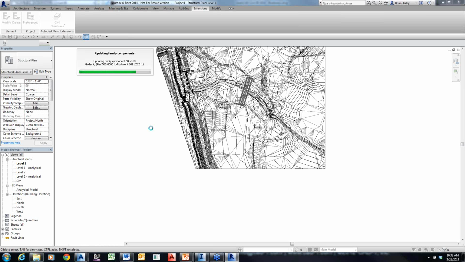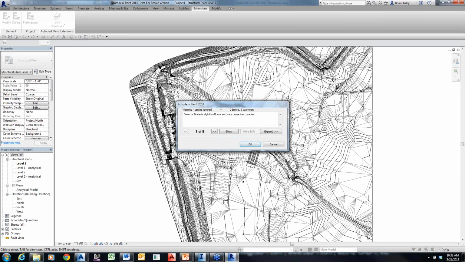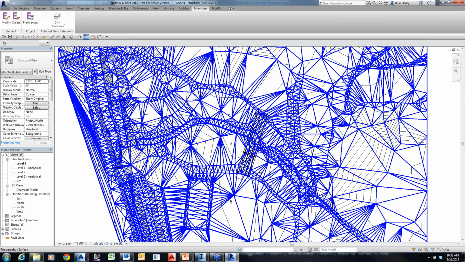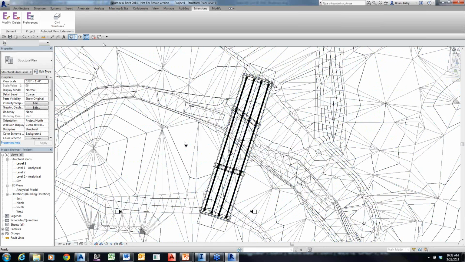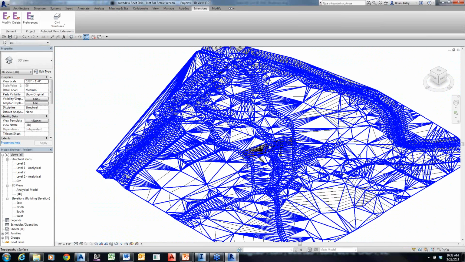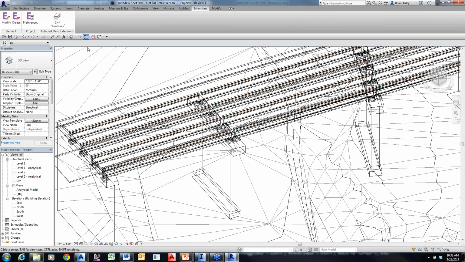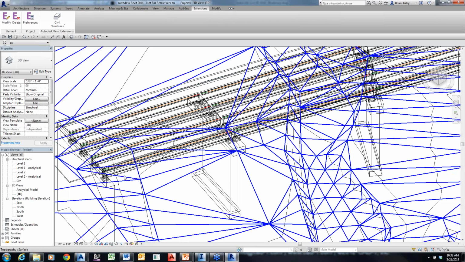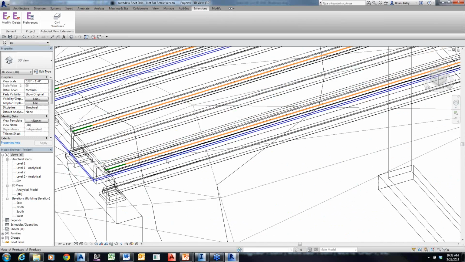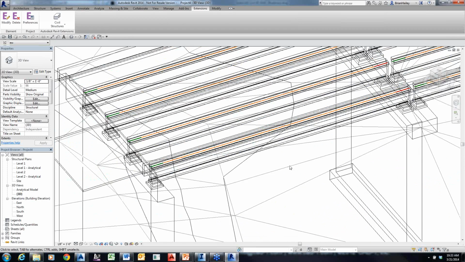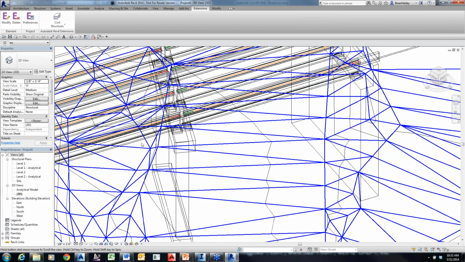And we've got the analytical model that's coming in for a lot of those parts in here. We'll see it jumping around on the page a little bit. But rest assured, when this is all done, there we go. I'm getting some of my slightly off axis inaccuracies in here, but ignore that for a second. And I'm just going to go in and hit my doghouse. And if we zoom in, we can start to see some thick lines in here. Yeah, we are getting our analytical model built into this particular thing, at least on the beam ends in here. So I've got some of those parts in here.